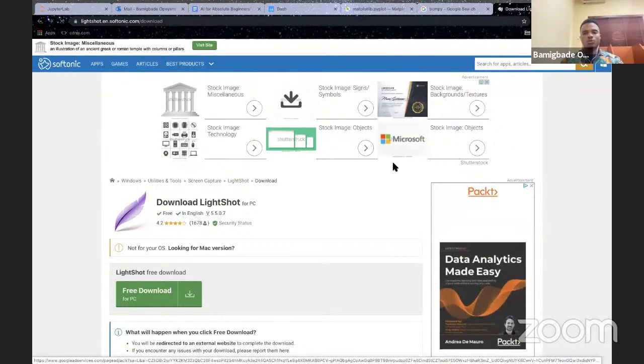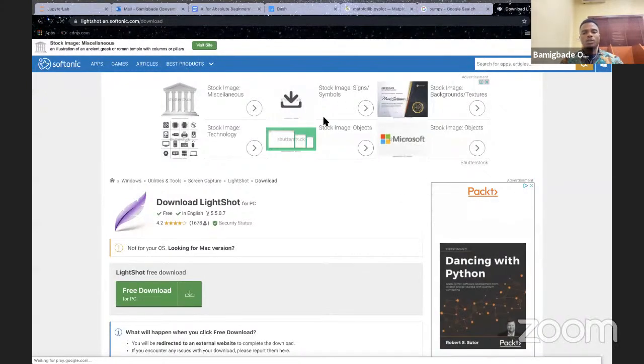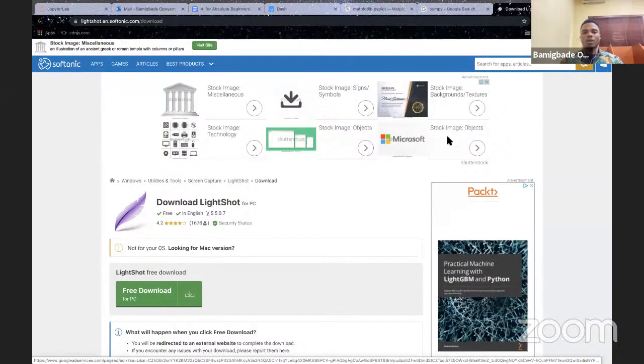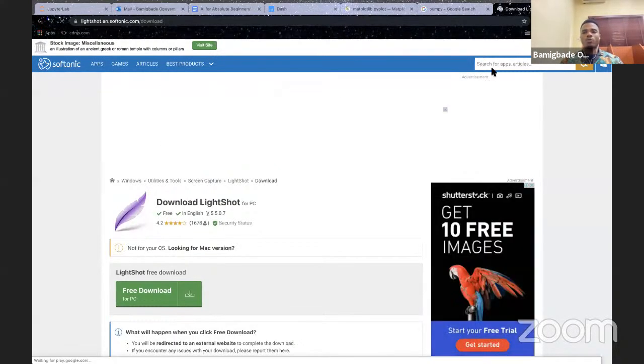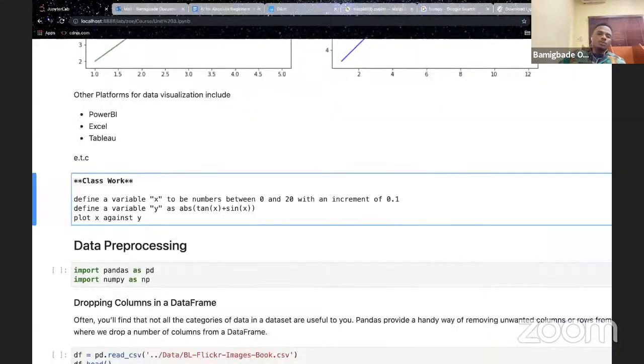Does Lightshot work on phone? I doubt. I don't know. But if you are using a phone, it is easier to do your screenshots. Press your power button and probably the up volume key. Okay, somebody wants to see the question again. So this is the question. Just try and do how you want to do your screenshot.